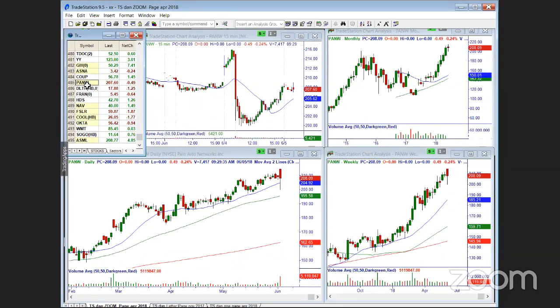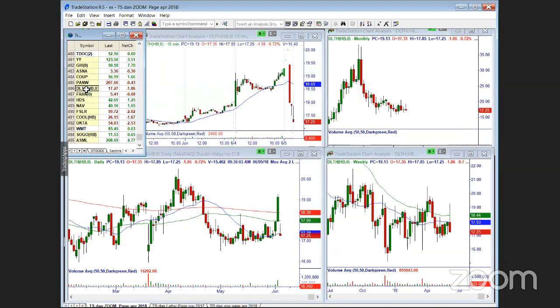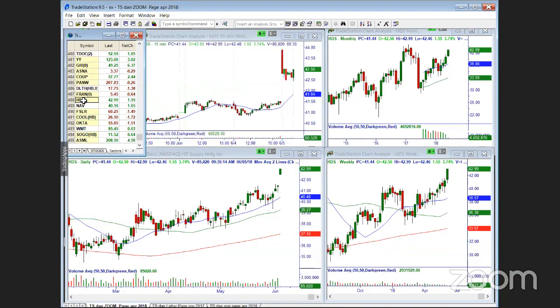PANW had earnings. For this big volatile stock, it's gapping down, but not much at all, just 49 cents. And so that is minor. So the people who actually sold options into this earnings are winners today. Here's a bearish gap on DLTH. Looks kind of illiquid. We'll come back to it. FRAN, very bearish gap. So now you see why I wanted to look at all these gap trades first.